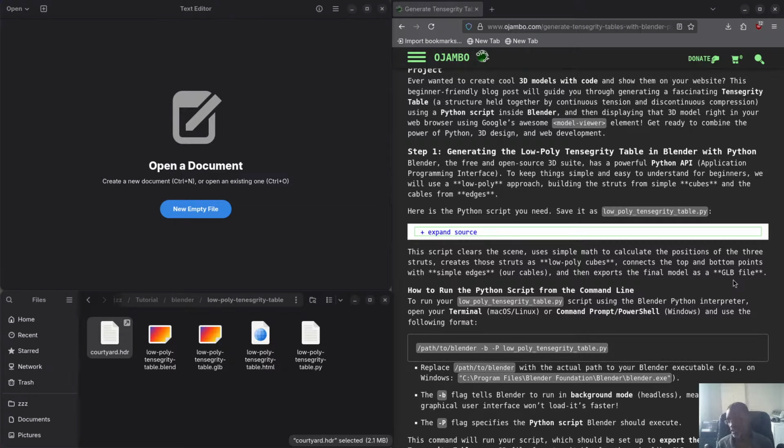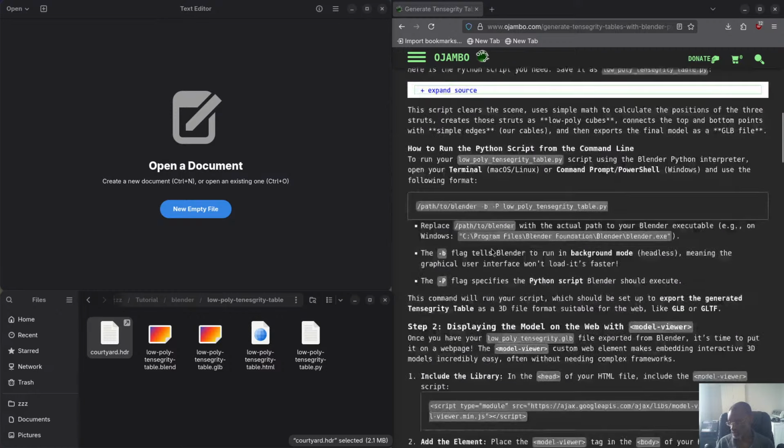With GLB, the B stands for binary, meaning that everything is there and it's just one binary file. Obviously, if you're trying to parse it, the JSON is more readable. But if you have a lot of things going on, like animations, the file will get very big. If you know what to look for, just use the GLB file. I just want one file, that's why I chose the GLB file.